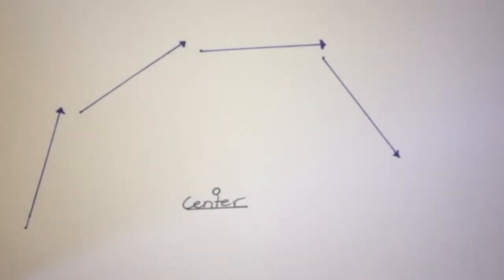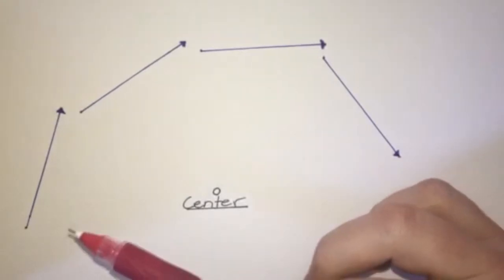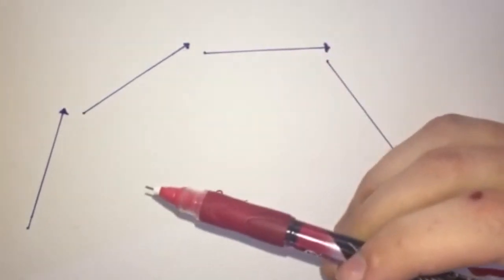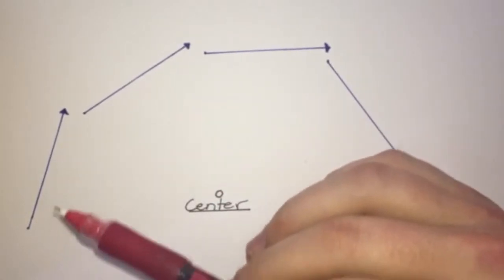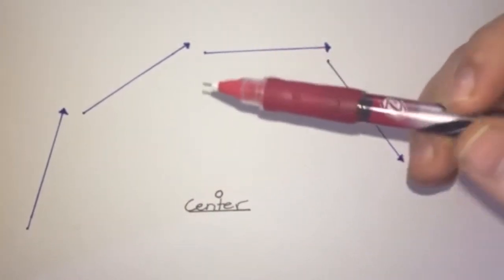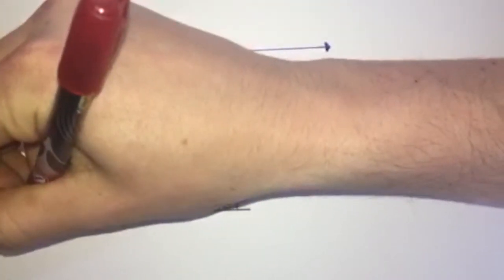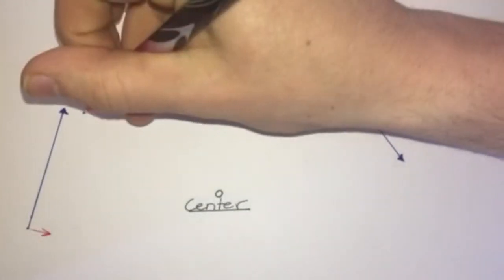So now that you're looking at this, you have to realize the path traveled by the object would be a circular one. As Peter just said, we have to remember that in order for the object to move in a circular motion, another force has to be pulling the object towards an imaginary center. So this is our imaginary center. I'm just gonna go ahead and draw these forces that will be moving in.